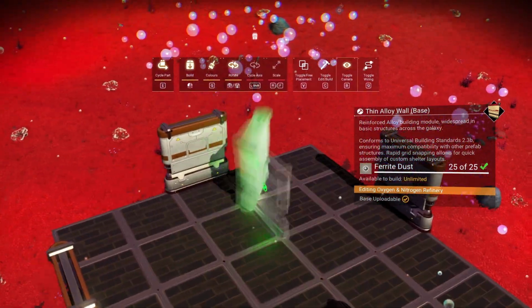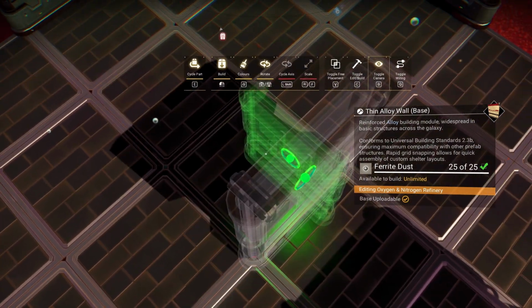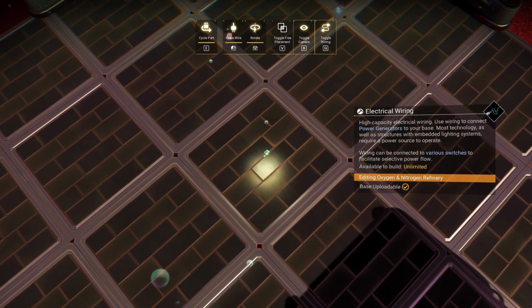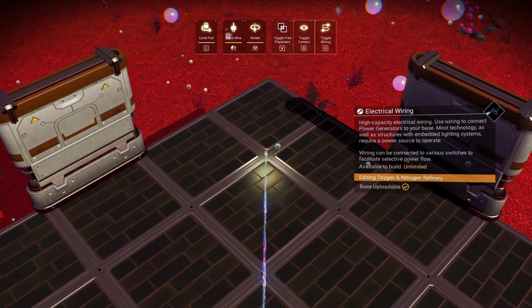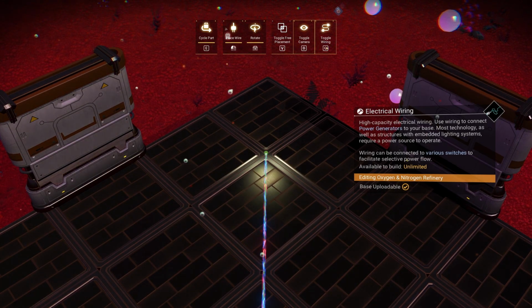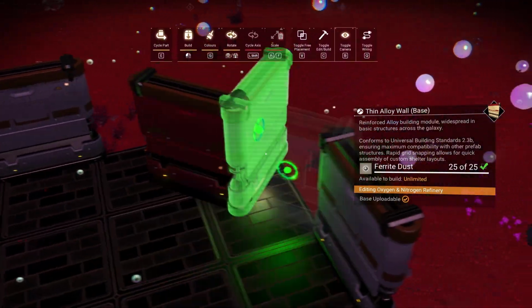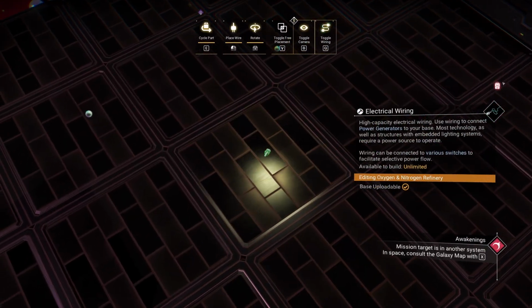But before you do that, we have to consider where the diagonals are going to go, and this is where our wire glitch is going to come in. So we're going to keep that thin wall selected and switch to our wire. Then we're going to bring it from dead center to right to the corner, like you see happening here, and wire glitch in your first wall. Then rinse and repeat.